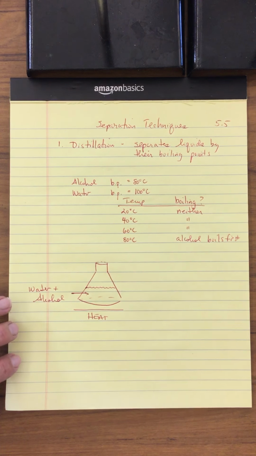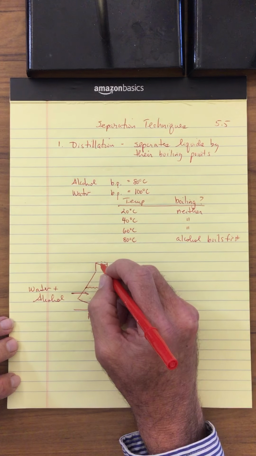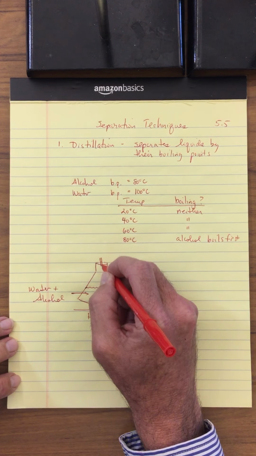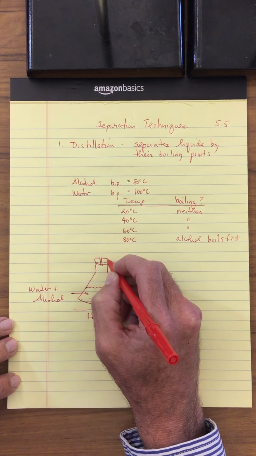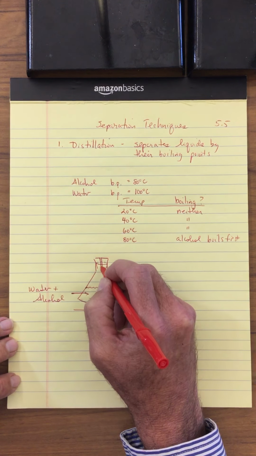So what we're going to do is put a rubber stopper on top of this with a small hole in the rubber stopper. So if you can draw this hole going down, and if you can draw this, which is going to be the rubber stopper going down into the flask.